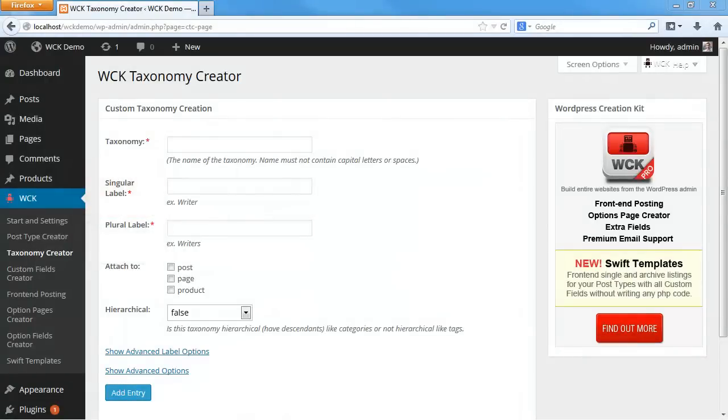Categorizing your information is really easy with WCK. You can create custom categories or tags with our taxonomy creator. Let's do that now and add a custom category for our product's custom post type. We'll give it a name.